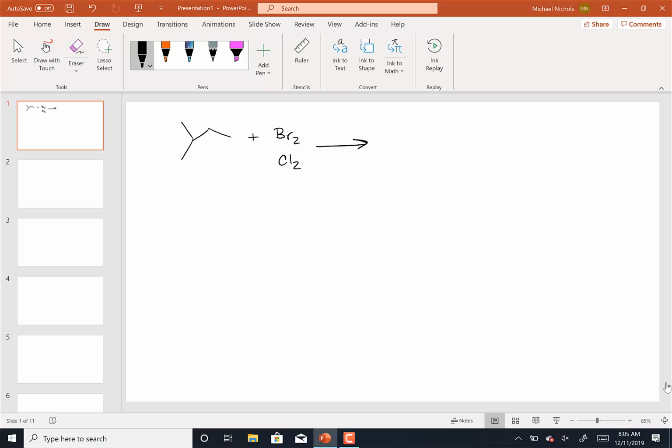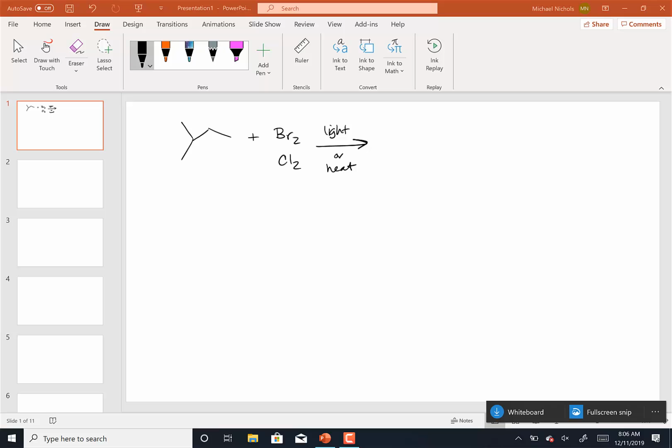So the issue then is, for this reaction, we could do this with light or heat. We're going to get a different major product if we use light or heat. We could end up with a different product if we use bromine or chlorine. But let's start by going back to where we were last week before the exam. What are the possible products of this reaction?